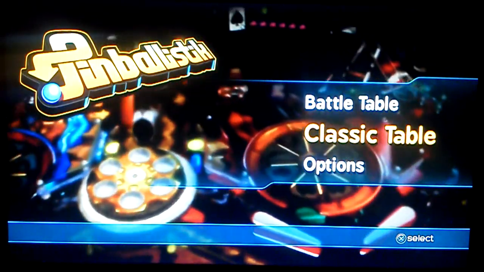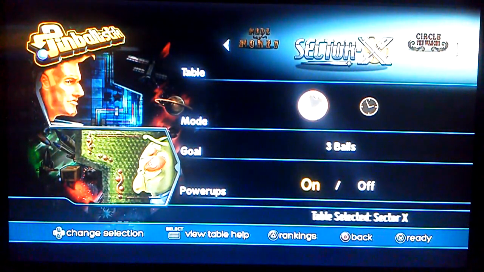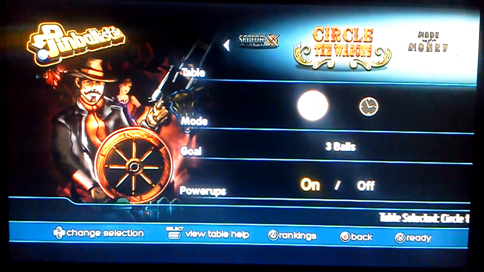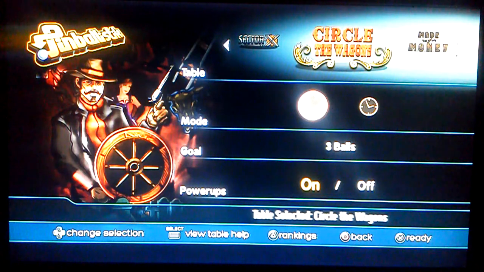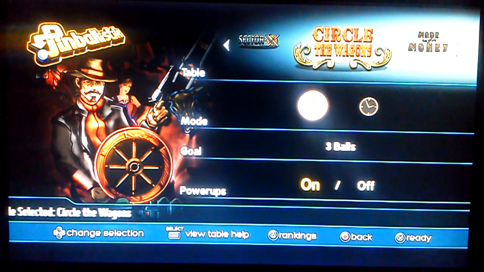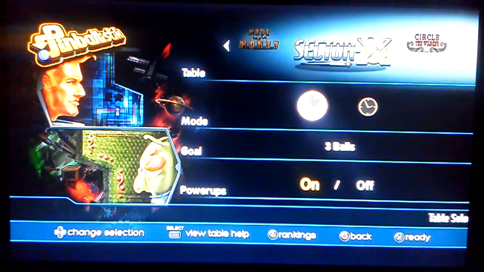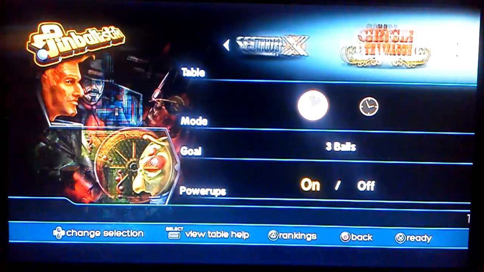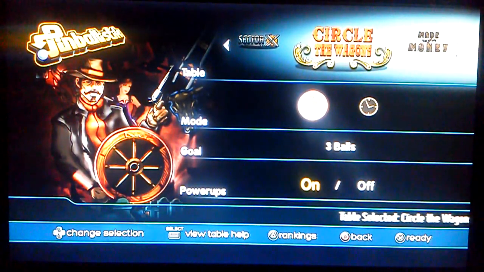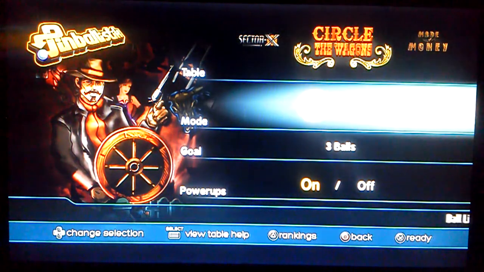So we're going to go to Classic Table. Now basically what you get when you get the game, you get this particular table. Circle the Wagon is the table that you get when you buy Pinballistik on the PlayStation Store. You can get 2 additional tables just for a few US dollars, Made of Money and Sector X. And these are the only 2 extra ones that they have released. So I'll show just briefly all 3 of the tables here then.